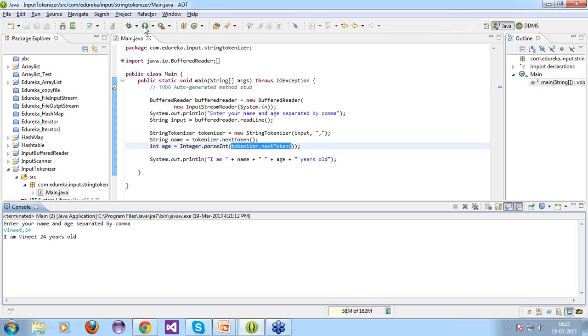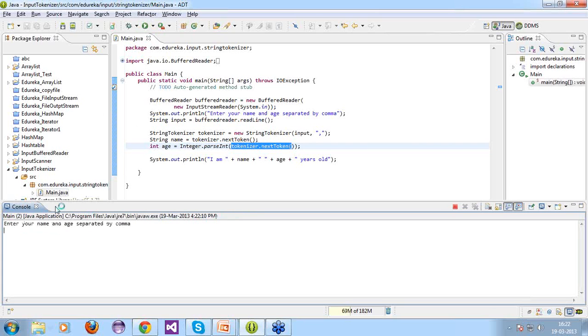Okay, I run this code once again. I write Vineet. This time I give my complete name with a space, Chaturvedi, comma 24. Now tell me, if I just enter it, will I receive an exception or is it fine? Will it take the output and print the entire result, or will it give me an exception? All of you please write down on the chat window. Last time I only passed Vineet. Ashraf says it's fine. Nikhil says no error. Mayank says it's right. Absolutely it is right.